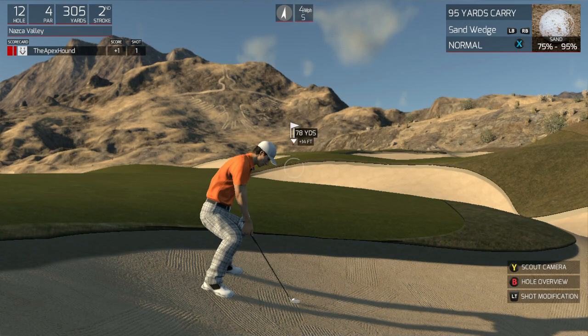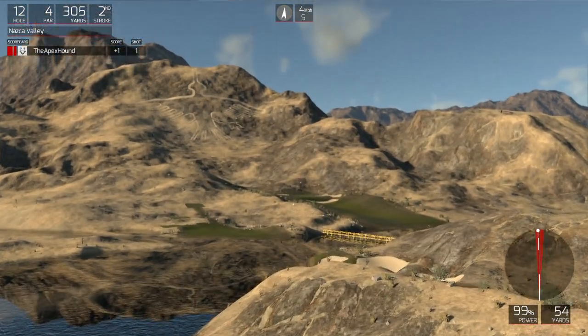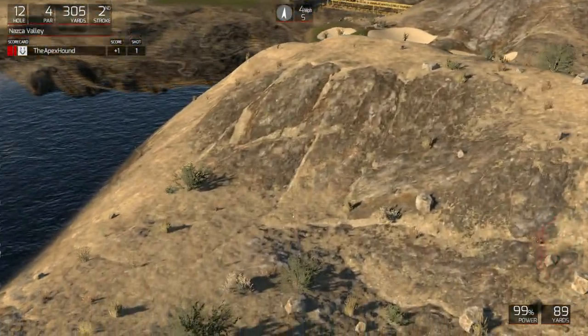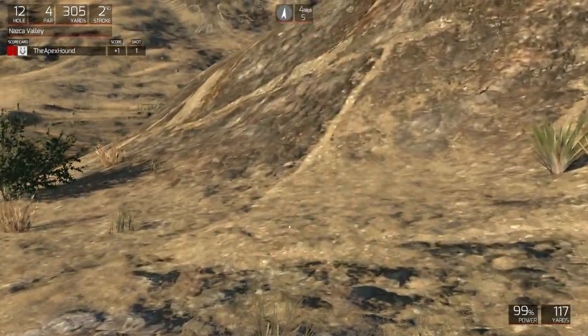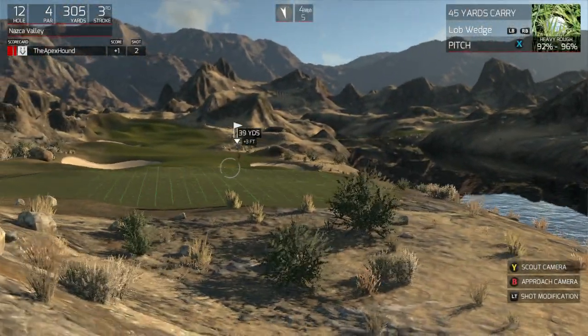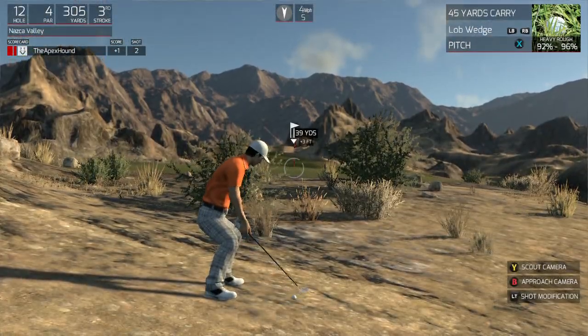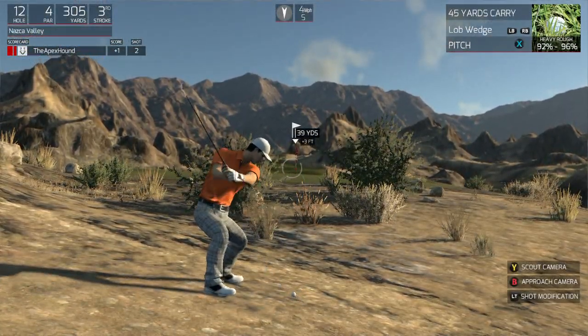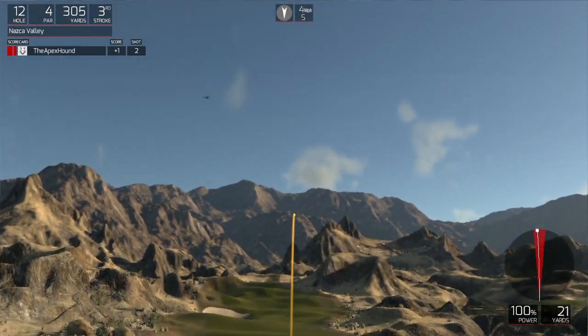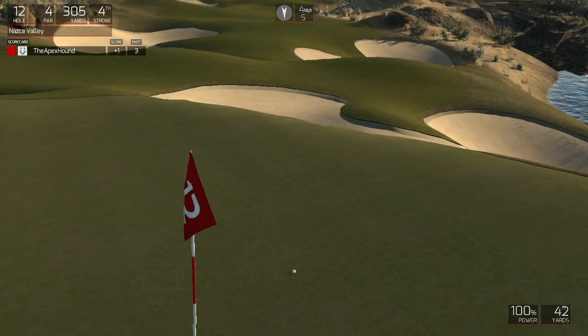95 yards carry out of the sand, really? I'm gonna go with a pitching wedge. 99% power. That is going way too far. Looks like this may be in the deep stuff. Oh, I hit the rock. Oh, no. Guys, I want to finish even par or better, but it really is not looking likely here. That should be good. Come on. Oh, how? That's alright, that's alright.